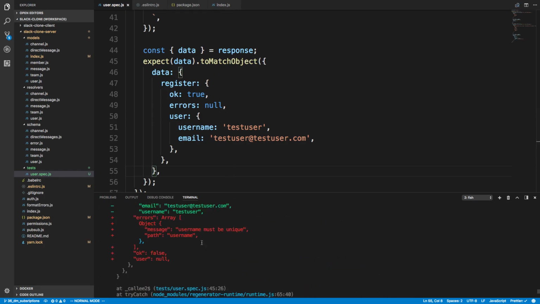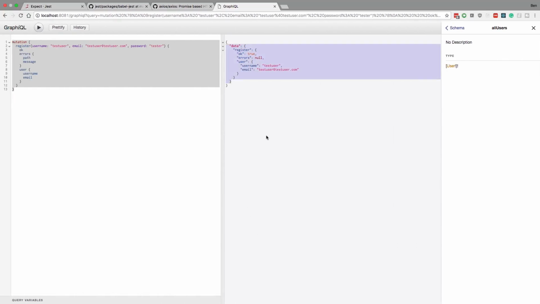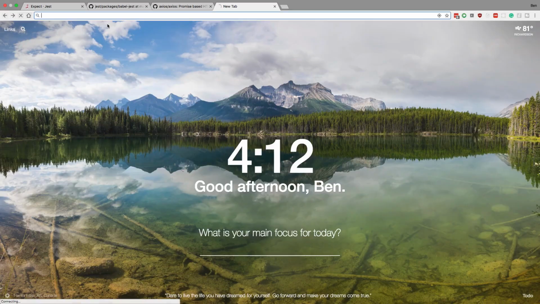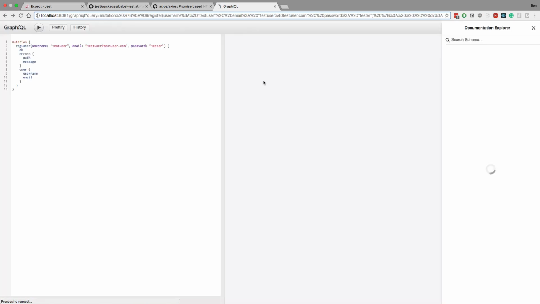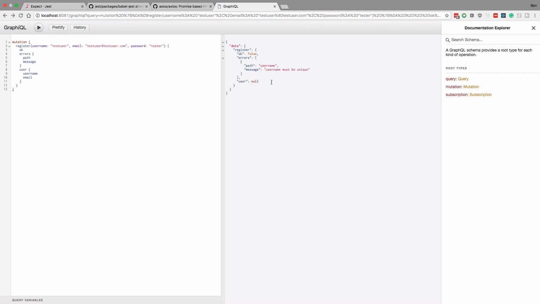Let's see what we get. So username is not unique, so we get an error back. We're expecting no error. The reason for that is we just created this user here, and now, oops, I'm trying to create him again. So our database already has a user in it, so it's starting with state basically. And every time we start a test, we'd like the database to be either clean, or maybe it starts with some seed data. So I'll show you how I like to do that.